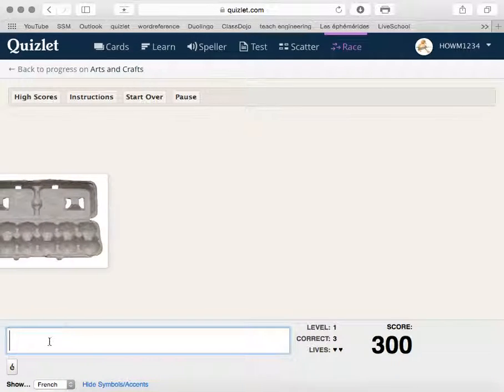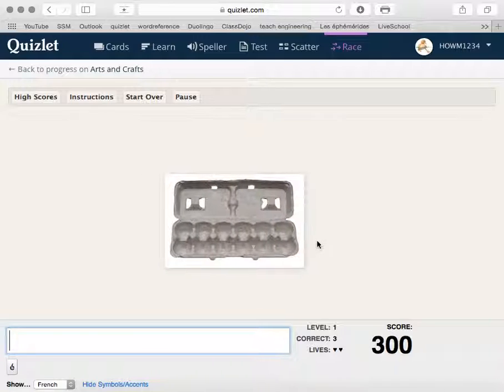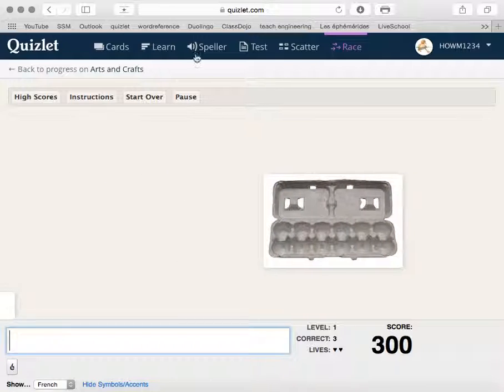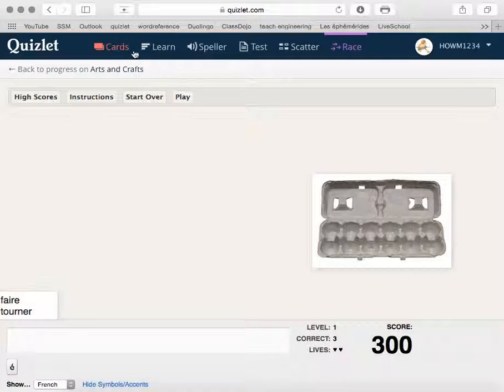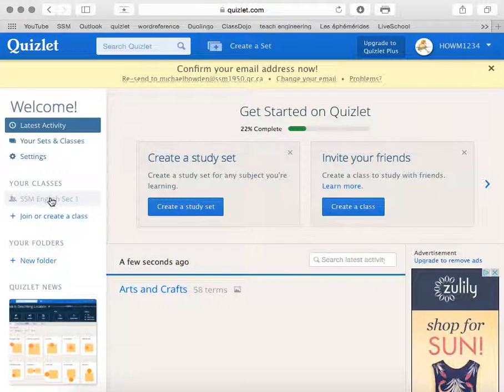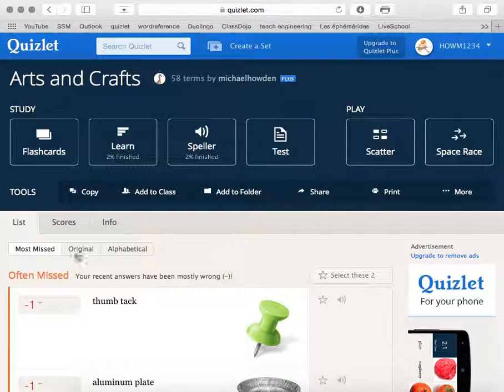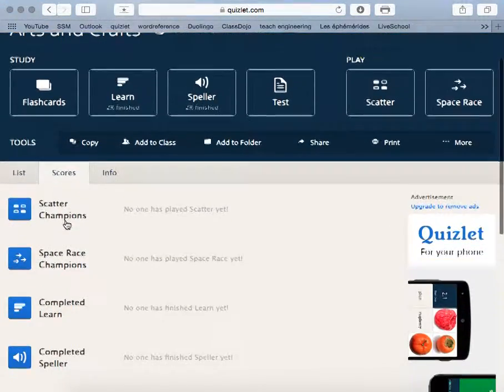And again, if you don't study before, you don't know how to spell the word, you don't know if it's plural or singular, this is why you should always study cards, learner, spelling, and test before you do these things.